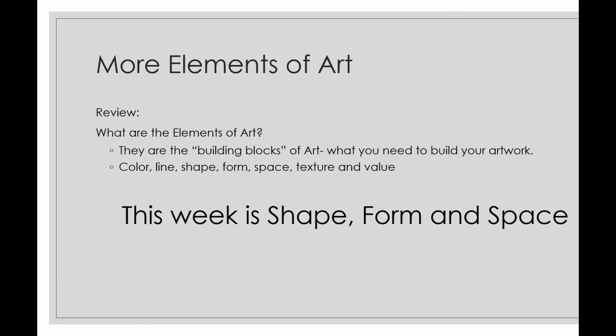The elements of art are the building blocks for art. It's what you need to have to make your art. These are the little Lego pieces that you're going to build up with and use to make your art. Last week you learned about color and line, and you did the color wheel project where you found items that were connected, that all went with the color wheel, and I will be going through that and grading them soon. Today you are going to be working on space, shape, and form.